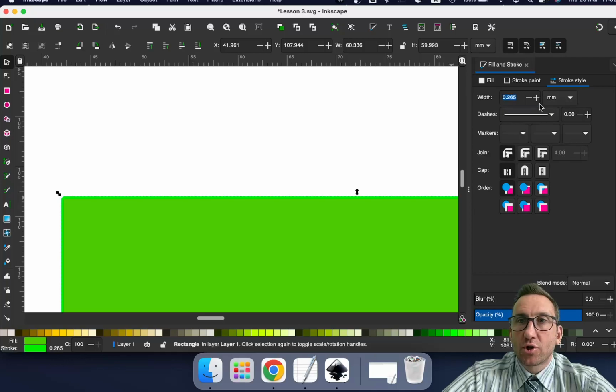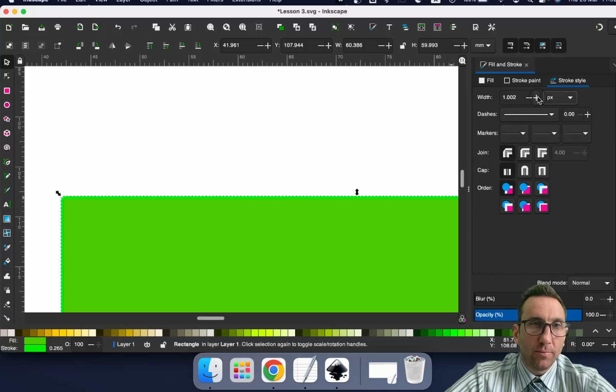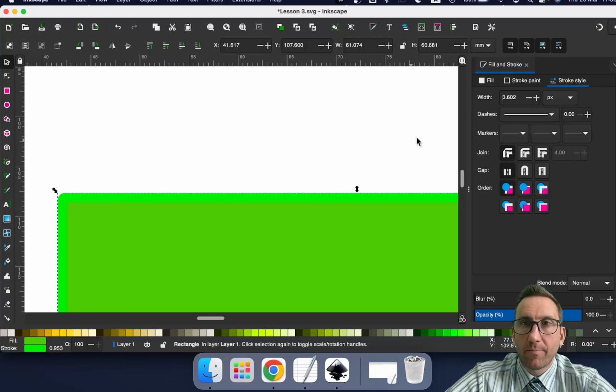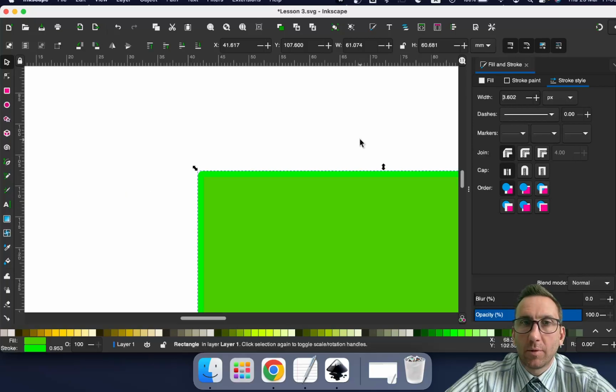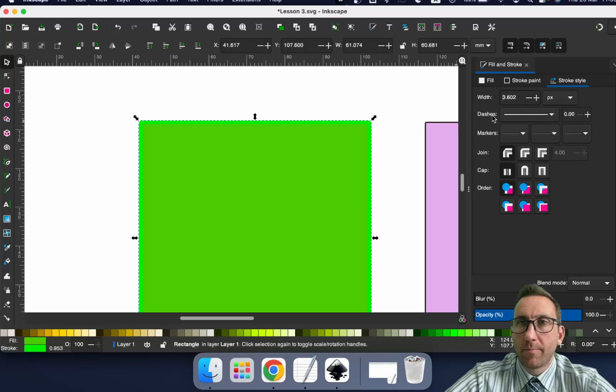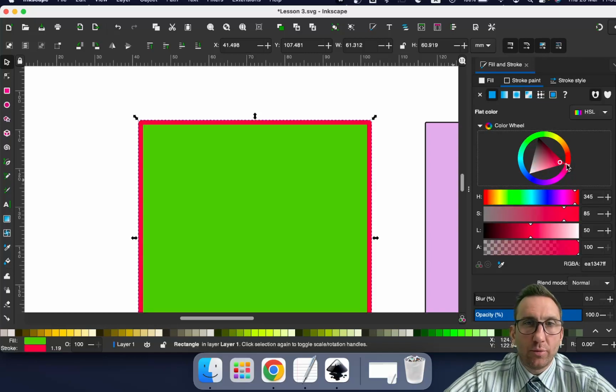If I wanted the stroke to be a bit thicker, I'm going to work in pixels, I recommend you do. Then we can make this thicker. There we go. A bit thicker. If I want to change the color, which I do, there we go. Yeah? So far, so good.